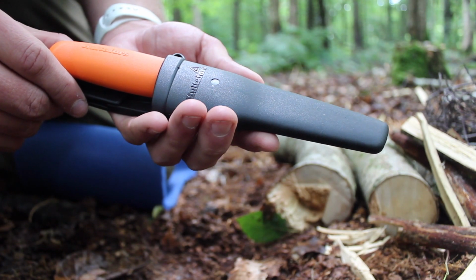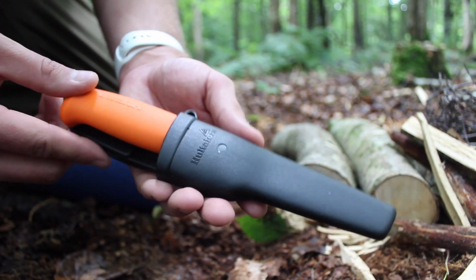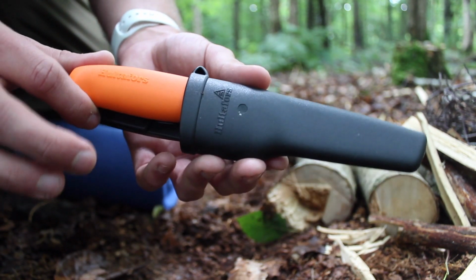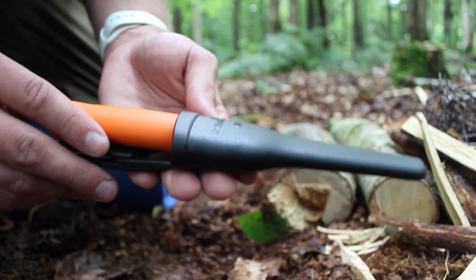So I bought this knife from greenmansbushcraft.co.uk. Last week they had a flash sale where it was selling for $3.95. I think it usually sells for $12.95, so I bought myself and Chris and Sam one of these each, so we did. I quite like it.